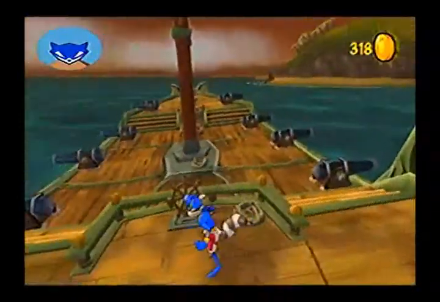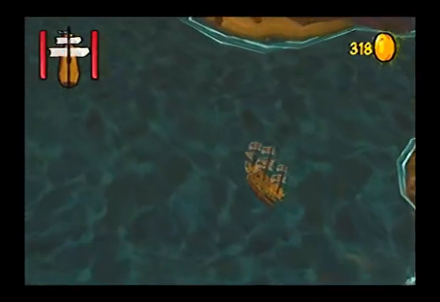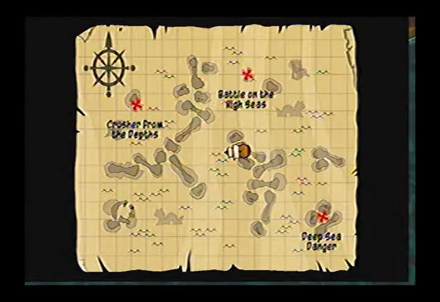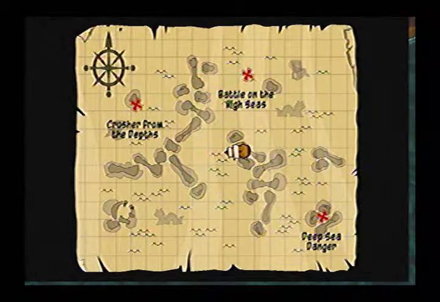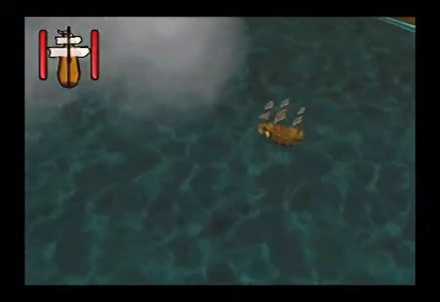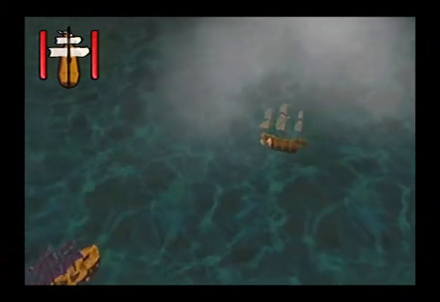Oh, okay. Alright, so we'll pull this up. These are the 3 jobs that we have to do. Battle on the high seas, deep sea danger, or the Crusher from the depths. I guess I'll go ahead and head for the Crusher of the depths. I might be able to make it. I'm not sure if I can squeeze between those islands or not.